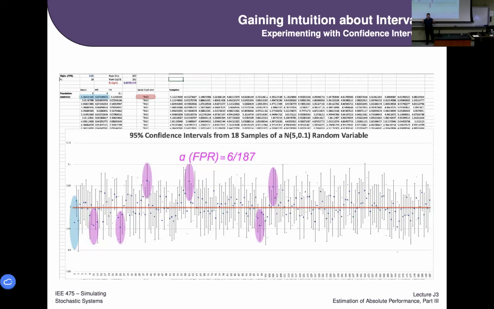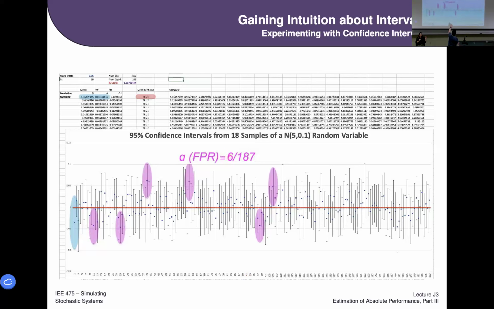We've got 187 here. You wouldn't run 187 experiments in real life. You'd run one experiment, and you get one confidence interval. You might only have the budget to run one experiment. And the question is what risk in that one experiment do you have that the confidence interval you report is not going to have the thing you're actually looking for. And that's saying here it's about 5%.